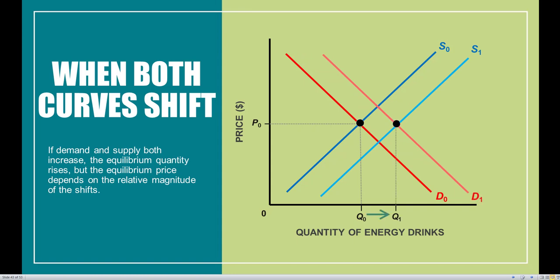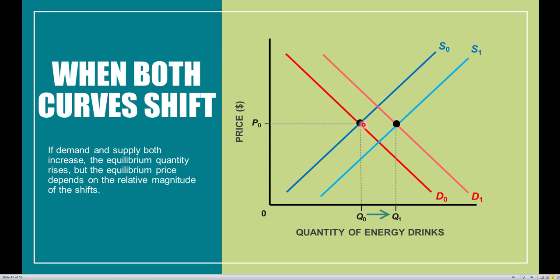So here, where's our new equilibrium intersection going to lie? This is once again why we label our curves, S1 and D1. The new intersection between supply and demand is going to be exactly right here. And this is our new equilibrium point. From this, we can find out what happens to our new equilibrium quantity and equilibrium price. We know for sure equilibrium quantity has increased. It goes from Q0 to Q1. We know that for sure.